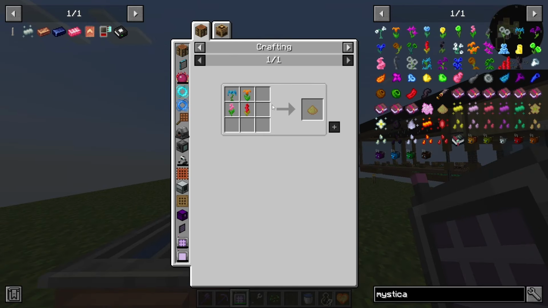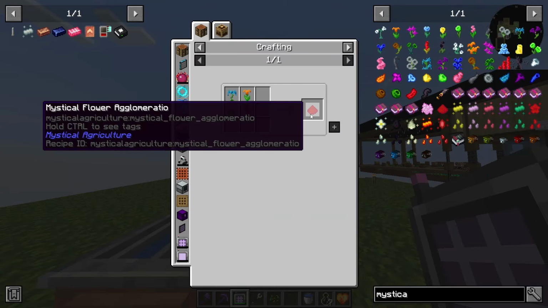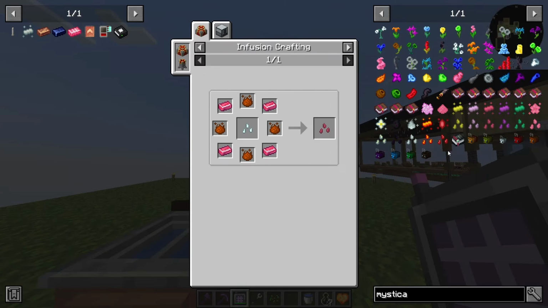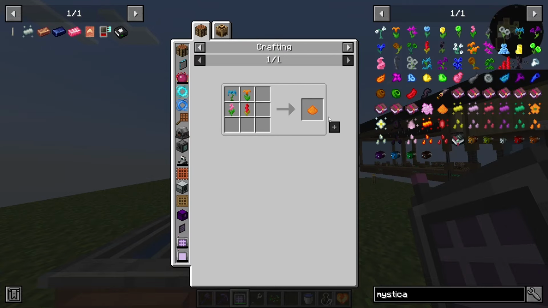There are mystical flower seeds. If we get these, we'll be able to craft any color of mystical flower pretty easily, just from the essence. So it may be worth it to get those, but I need all these other flowers first.